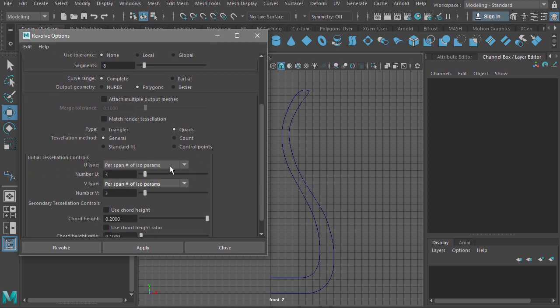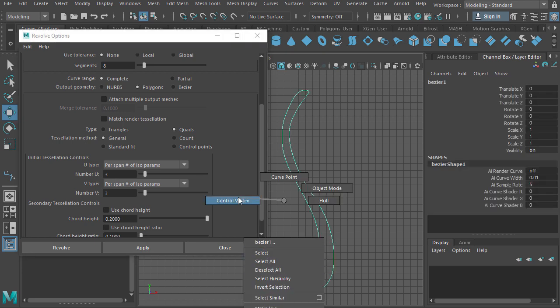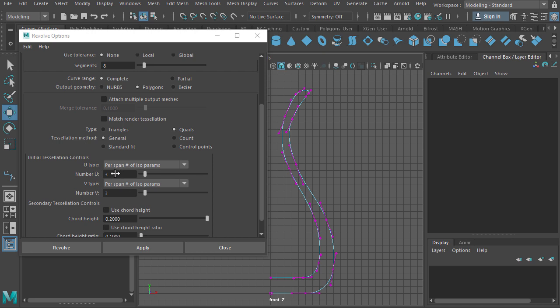You can try playing around with the other stuff, but a lot of times it leaves n-gons and weird stuff. You don't really want it. Trust me, this is the way you want to go. Okay, so let me explain what the U number means. This is the only thing you really are going to have to look at after you get these 3 settings set up: the U number and the V number.